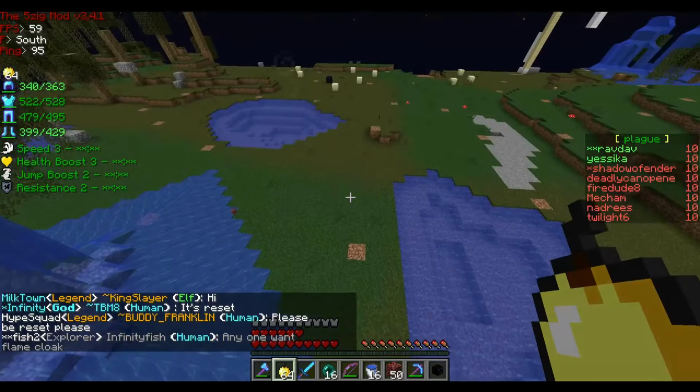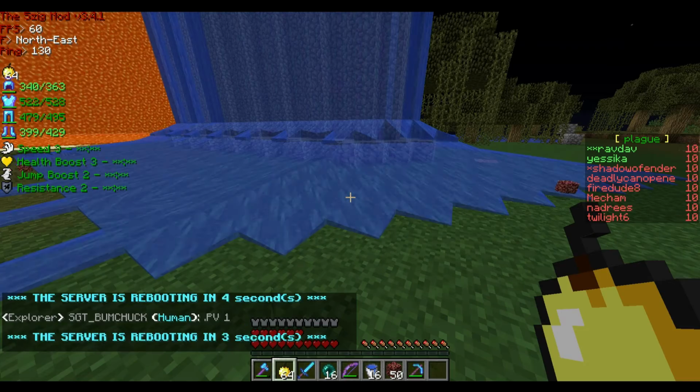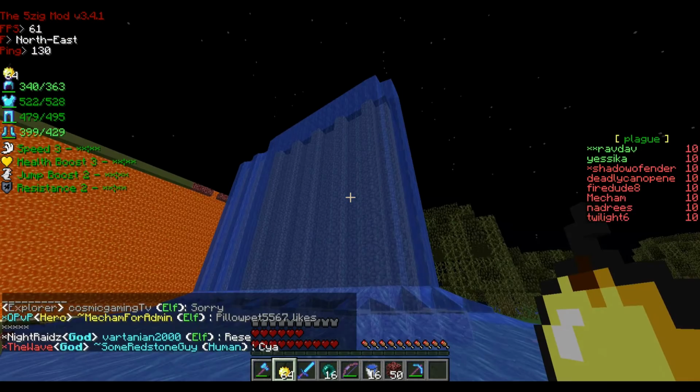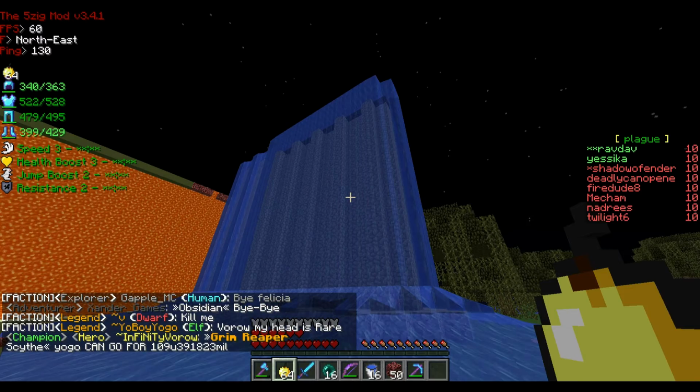So let me stick my dragon pet away into my PV before I forget, and I'll wrap it up there. So I think we have everything covered then. I showed the base layout designs that I did on my actual base, showed you how I genned my walls, and now I showed you how to do regen walls. With that combination, you can make a base that, don't get me wrong, is not unraidable, but it makes it extremely difficult for your average cannoner to do anything.